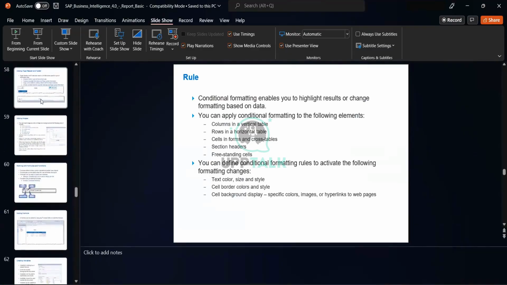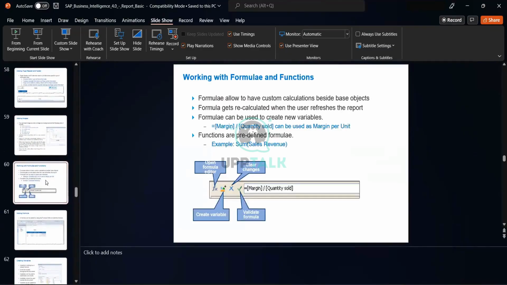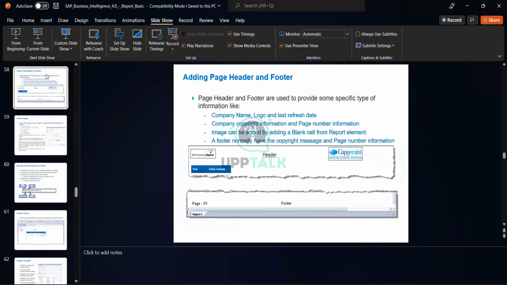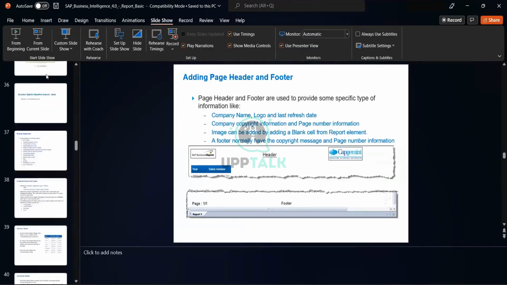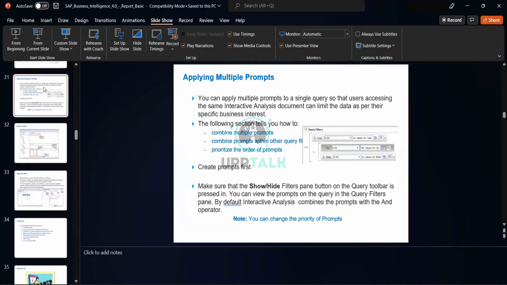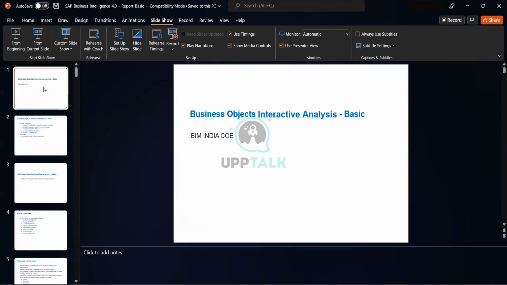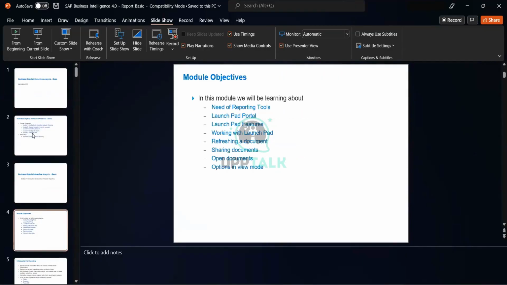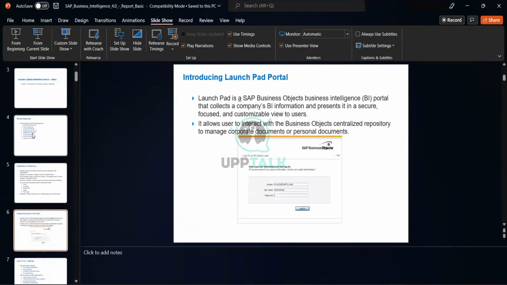I'm just recapping what we have done: how we can create new variables, how we can apply multiple prompts. Let's come one by one to what we have covered.